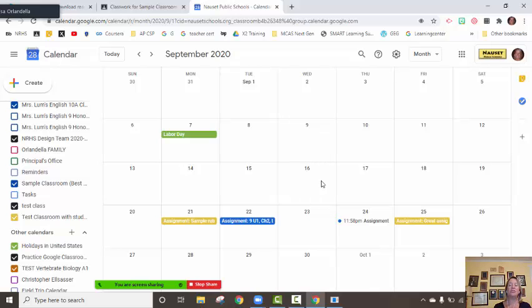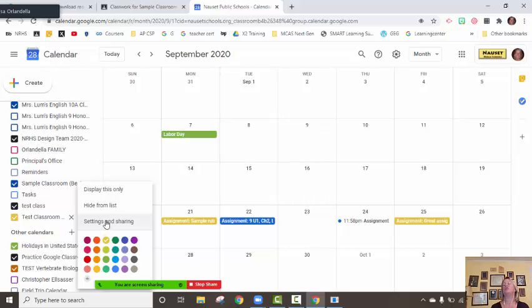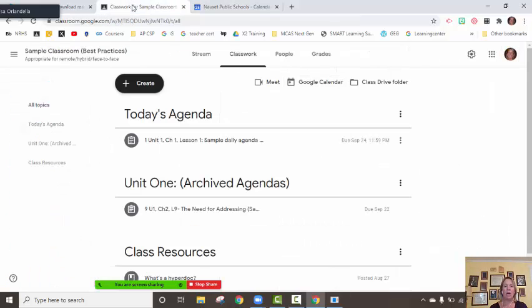I know as a former English teacher, you never wanted 5 classes to have long research papers due on the same day. But also as a student, they can see this as well. And so it's just good for time management for them. And I know you can't share or have parents go into Google Classroom, right? Because they can't have their own credentials. However, you can share a Google Calendar. So if you went into settings and sharing, you could share the calendar of due dates with parents. That does not have to be within the same domain. All right.